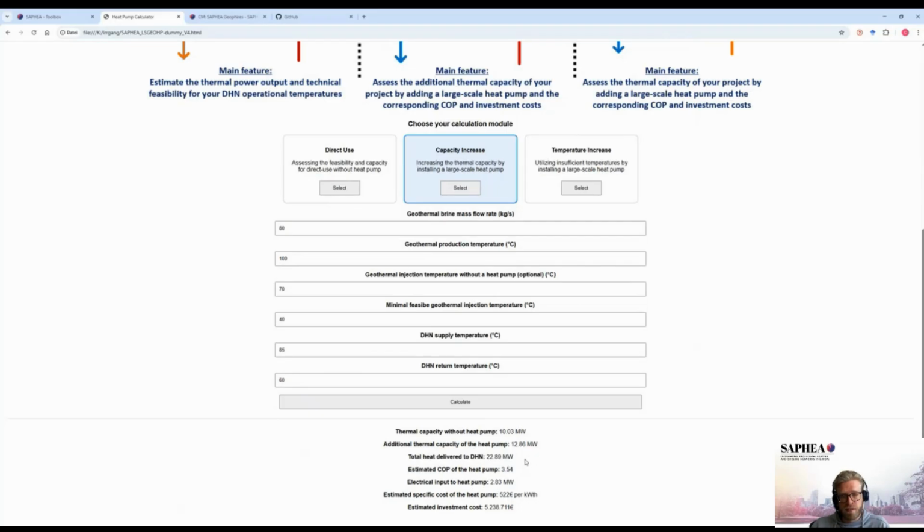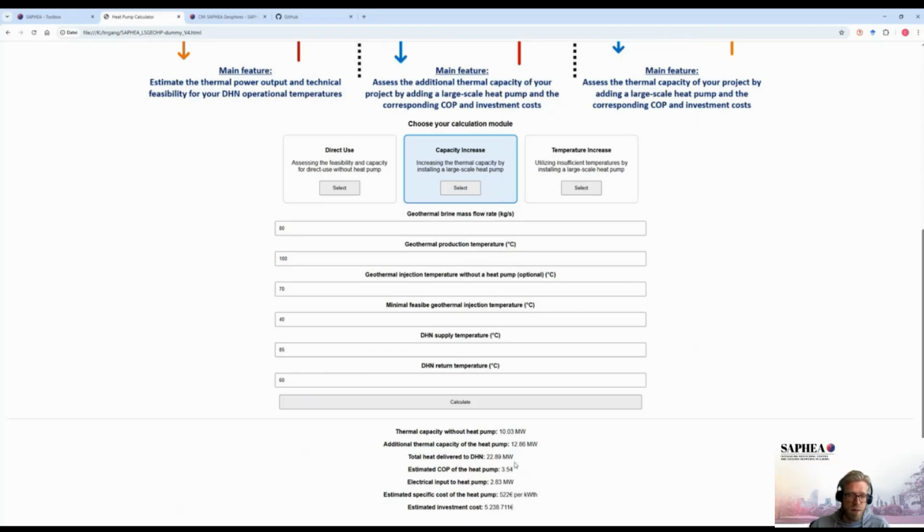And of course, it's also about some estimations of the economics, and this is mainly related to the COP of the heat pump and the investment costs. The COP is the ratio between the required electricity and the heat provided to your district heating network.